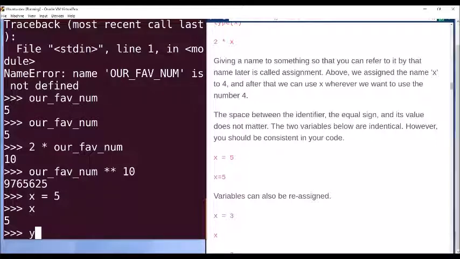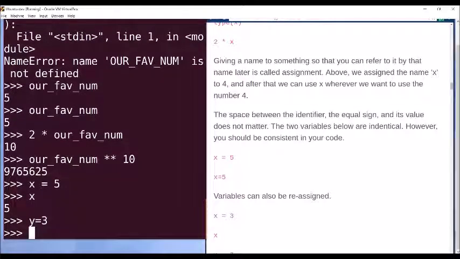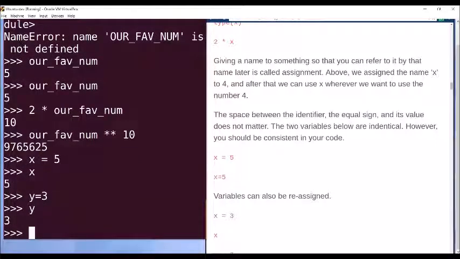Let's say y equals 3, and I'm not going to use any spaces. y still has the value of 3, so it still works fine, whether or not we use a space in between there or not. Now, there are some weird things that'll come up when we use some other operators, which are what we're calling these equal signs or the asterisks or other things that we're dealing with. So spaces will sometimes matter.